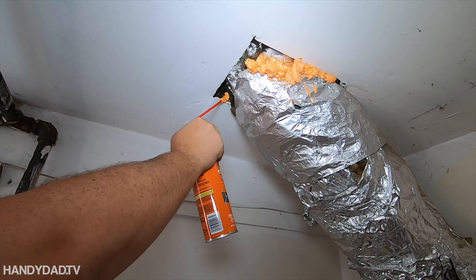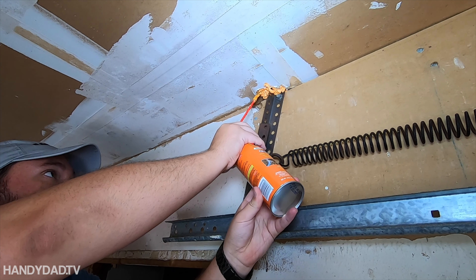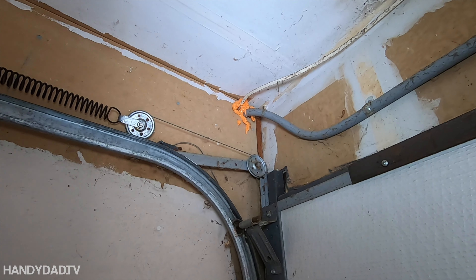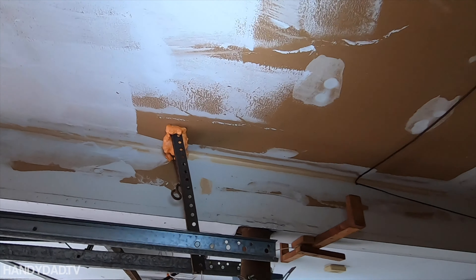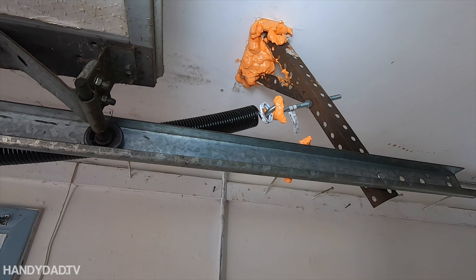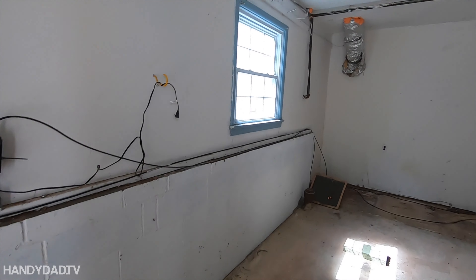The next problem was in the garage. There were voids in the ceiling and in the walls — evidently if there's a fire in the garage, it could spread very quickly throughout the house. So you need to fill those with a special kind of spray foam. We used almost an entire can of this fire block. You can see all the big voids that were in here — that one was a really big one. We got a little bit of a mess on the floor too, but that'll dry and scrape right off.